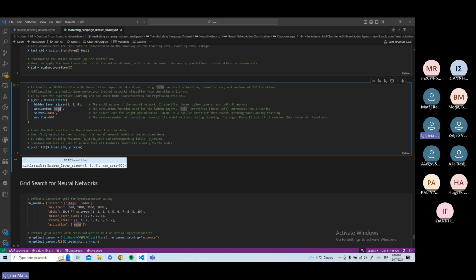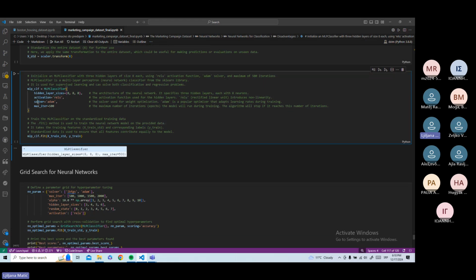So we used it here also. And this activation function introduces non-linearity. Then we use solver. It's Adam, and Adam is a popular optimizer, so we just use Adam when we don't know what to use. So you can use Adam, and you can Google other ones to try.